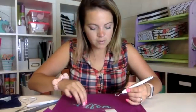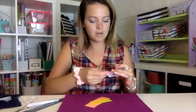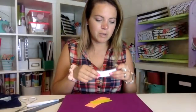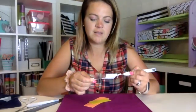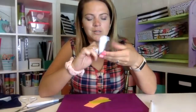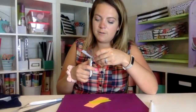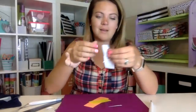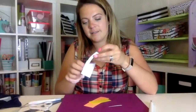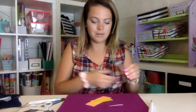Okay. So this says follow. Look at how much faster I can do this project than I can do any other project. Can you see the colors? Follow. What is this, an arrow? This is part of the arrow. I thought the arrow was smaller, so I used a very small piece of white HTV and then didn't realize that the other half of the arrow wasn't going to be on the board. So I have to cut a little piece, or I can manually cut it. You know what? I'm going to manually make the rest of the arrow because I can. I'm just going to make a little shape like this, and it's going to make the other half of the arrow. Hacks, man. Like my N, I could cut a little piece of just an extra N and put it on there like that.